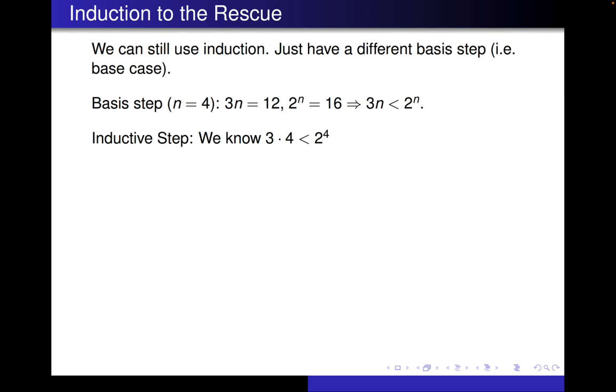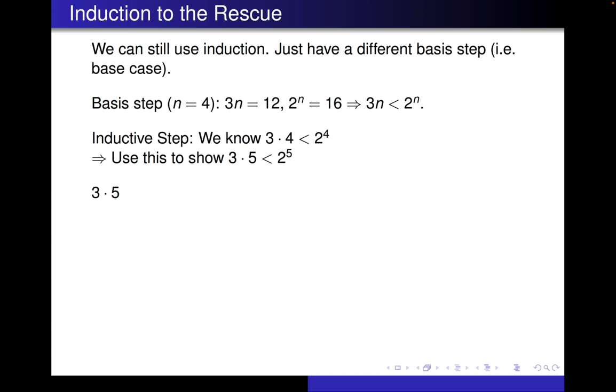Let's see how it actually works going from n equals 4 to n equals 5. We've already done the case where n equals 4. We know that 3 times 4 is less than 2 to the 4th. The question is, how would we actually use that fact to show that 3 times 5 is less than 2 to the 5th? Besides just saying 3 times 5 is 15, 2 to the 5th is equal to 32, we're done. How would I actually use that previous case to get to the next case? We're practicing using induction.